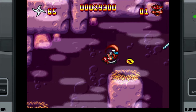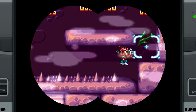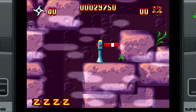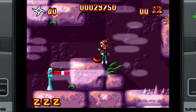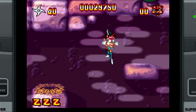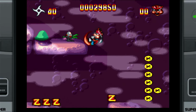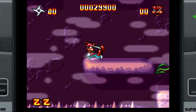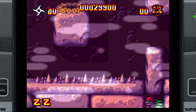Ufouria The Saga is actually okay, but it's a little bit frustrating. Days Before Christmas is alright, but it'll probably be one of those games you'll finish pretty quickly. Aero The Acrobat 2 is alright, but probably more frustrating than the first one, which is almost hard to believe. Zero the Kamikaze Squirrel, I actually enjoyed. This one's pretty good, but it's still somewhere between average and okay, I think, or average to good, somewhere like that. Pri Pri Primitive Princess, it has its flaws.